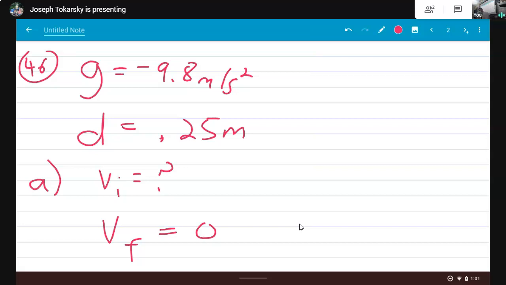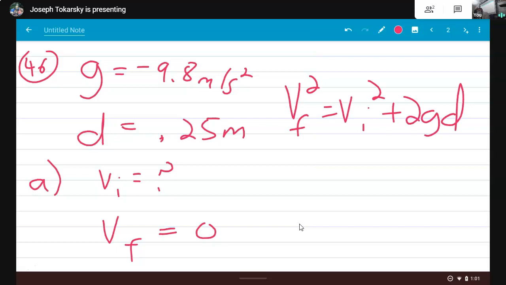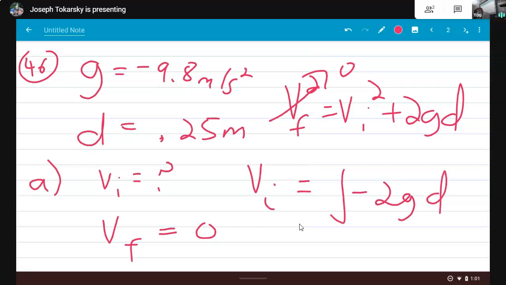We again go to equation 3, which is VF squared equals VI squared plus 2 times G times D, with VF being 0 again. Solving for VI this time, we'll have to subtract over 2GD, take its square root, and since we're square rooting something that's a vector quantity, our answer could be plus or minus. Now, for this situation, though, and what's being asked, what should I pick on my answer? Is it going to be the positive or the negative version of this number?